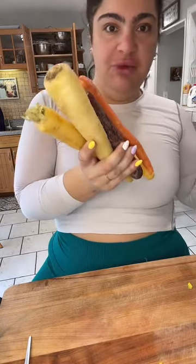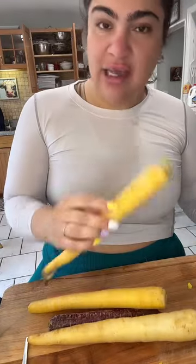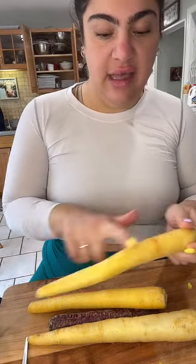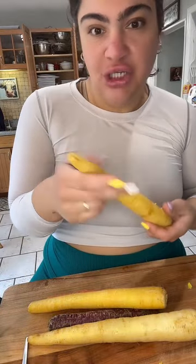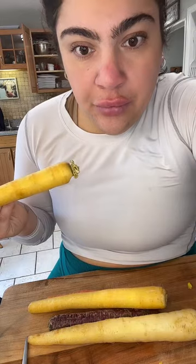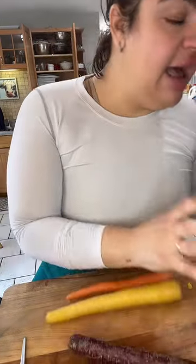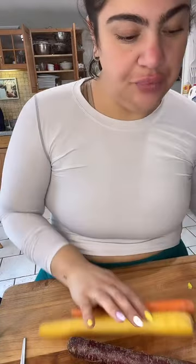So for veggies for later, I'm going to prep these beautiful carrots. I already washed them. I'm not going to take the skin off them. I can, because there is a lot of nutrients in the skin. I'm going to just trim the edges. So I'll prep that. I also have a head of cabbage I'm going to prep.